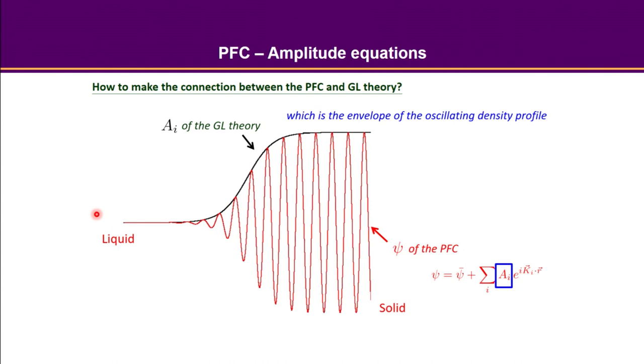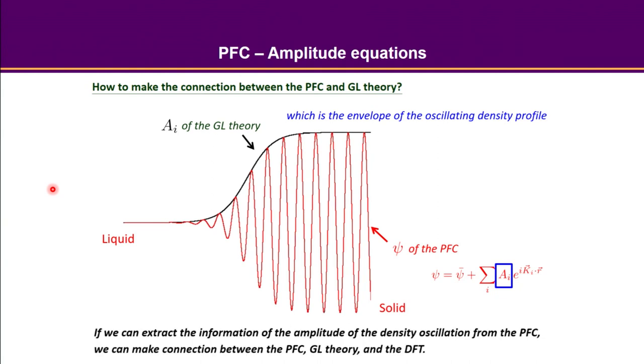It's called the amplitude equation, and how can we use multi-scale analysis to obtain the amplitude equation for the PFC. So I can start with the evolution equation of PFC, which only involves a density field, Psi. But from there, I'm going to use some theoretical techniques. In the end, you are going to get the evolution equation for the amplitude. But everything is just from the phase field crystal. Okay. Then once we have the final form of the amplitude equation, we can see whether that has the important orientation-dependent square gradient coefficient coming out of it. Okay. Right, so the goal is right here.